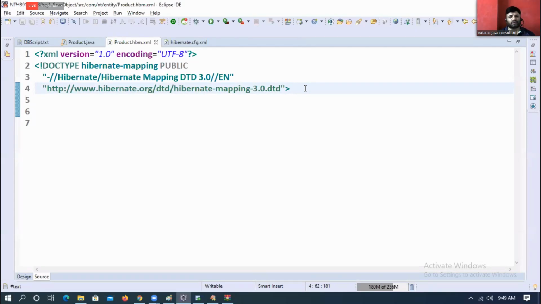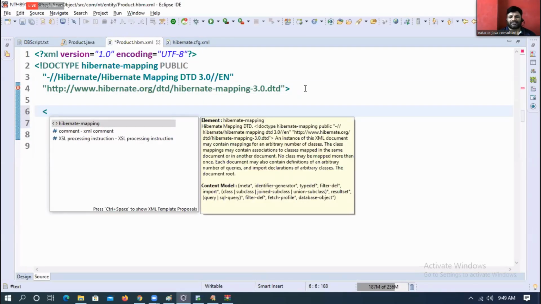Guys, you have to show some maturity, boss. Okay, sir, I want to do this, I want to do this. That's fine. But before that, you have to show some maturity also. When you are using someone's framework or some software, you have to supply inputs as expected by that software. That is a basic thing we have to agree.